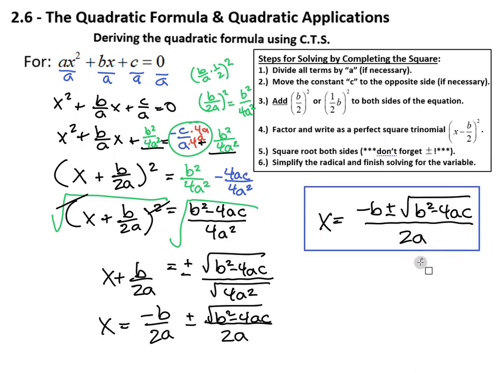And this is basically just a way you can get your two solutions for any quadratic using completing the square, but instead of going through all that fraction work, we can just plug numbers in our formula and get our answer right away. Okay, but one thing that you need to be careful of, this condition at the beginning needs to be true. My quadratic has to equal 0 before I plug in values of a, b, and c and solve using that formula. So make sure you're satisfying that condition first.